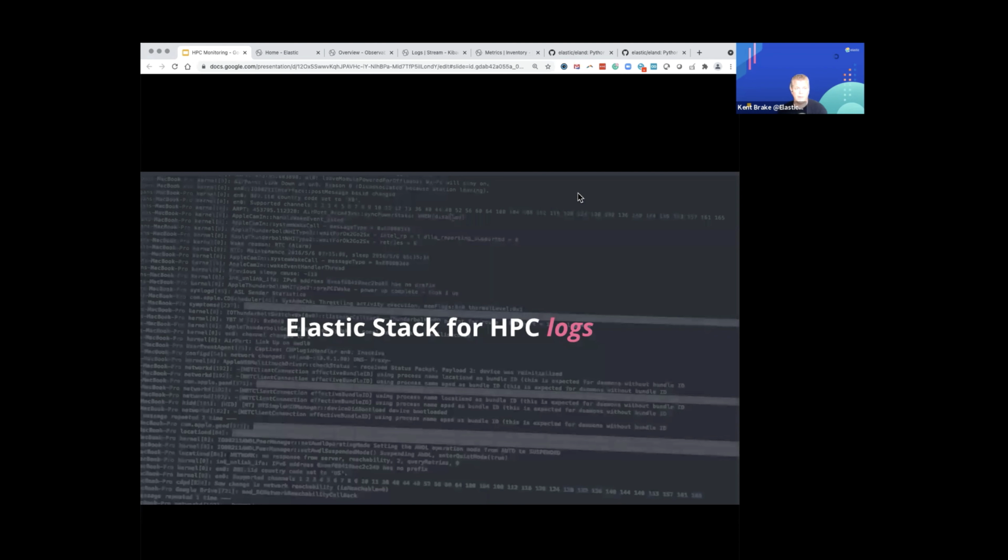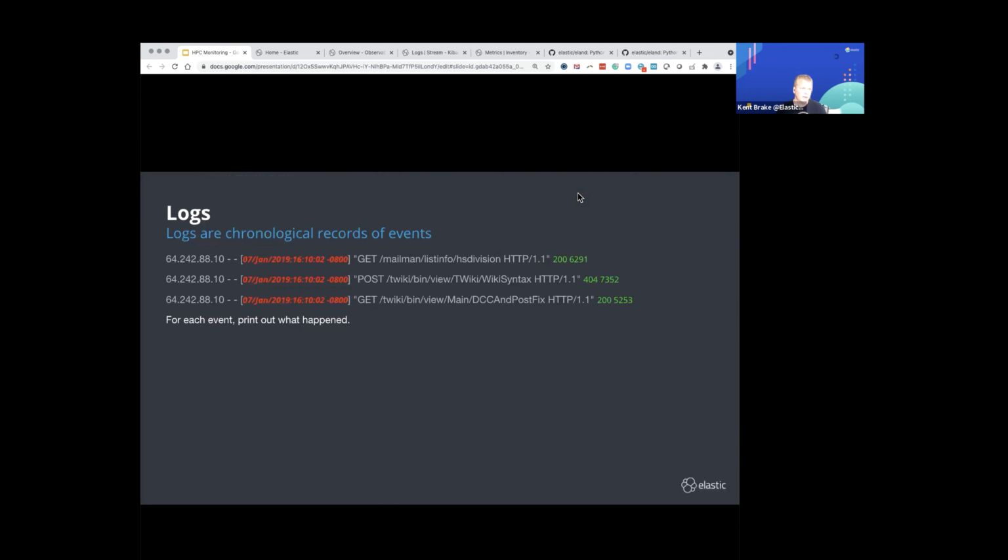And if we break down really from an HPC perspective, as I mentioned before, there's really two categories of data when you talk about monitoring. The first is logs. Logs are really different from metrics in that they're a chronological series of events. Metrics, on the other hand, typically are running every minute, every 30 seconds, and are capturing numerical information, CPU utilization and the like. Logs, on the other hand, are saying, hey, this application started with these operators with this user ID at this point in time, and then it shut down at this point in time.